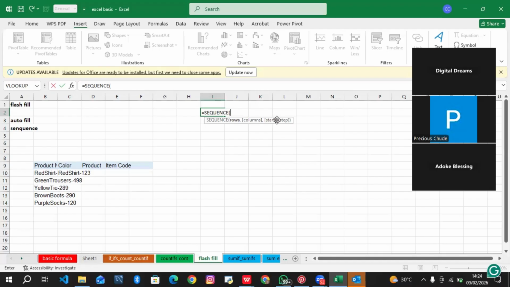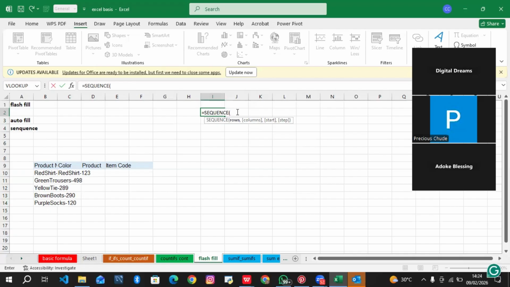From 1? From 2? Where are you starting from? Do you get? Then the step means, if you start from 1, how many steps are you going for? Are you jumping any number, or do you want a special order? That is what the step is. So: rows, columns, start, step.